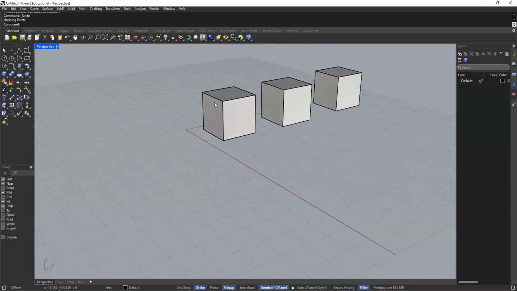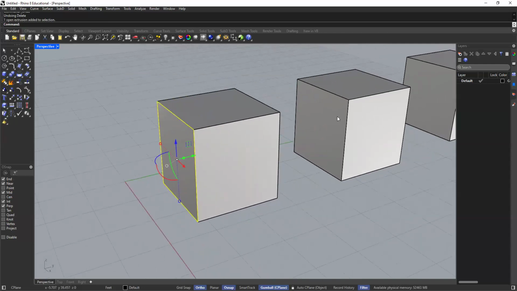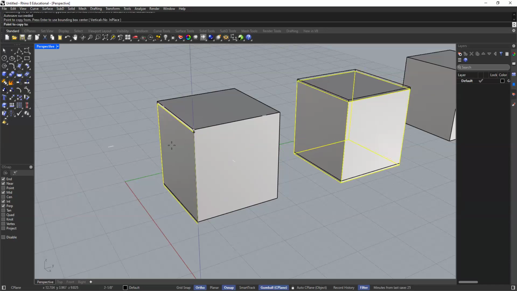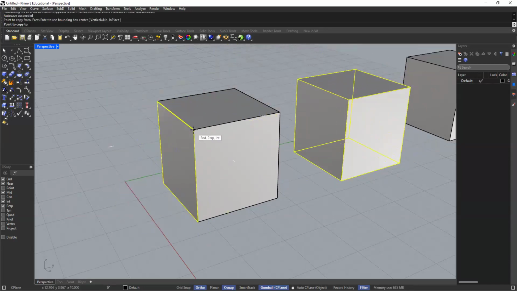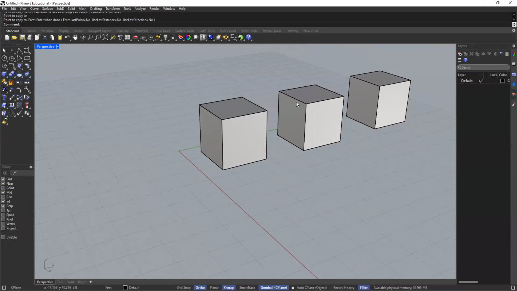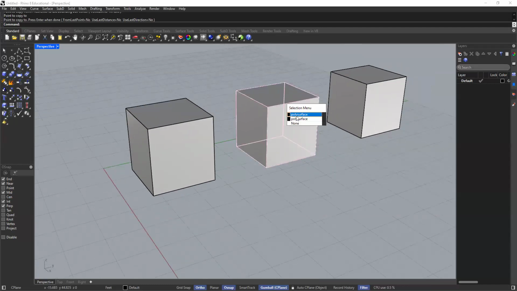I'm going to copy this. Actually, I'm going to copy both of these. I'm holding down the shift key. That allows us to do multiple selections. I'm going to type in copy, click on this corner, move it around and click right back, and then hit enter. So in other words, what I did was create 2 copies on top of one another, which is why when I click here, I get 2 options, right?